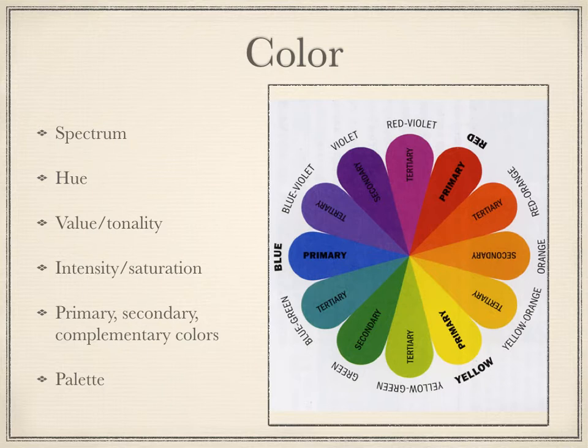All right, when we talk about a hue, that is the individual color. And what you see here is what's called a color wheel. This takes the discernible wavelengths of light and puts them into a color wheel. We talk about value or tonality. This is the degree of lightness or darkness of a hue. So if we add white to something, it's called adding tint. It makes it lighter. And when we add black to something, it's called adding shade, and it makes it darker. So for all of you who have tinted your windows to make them darker, the terminology is actually wrong.